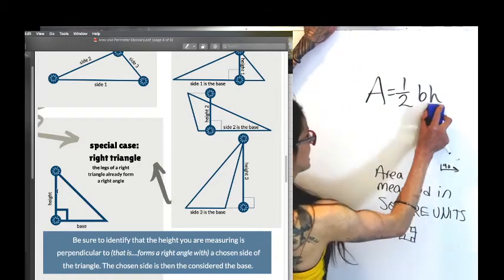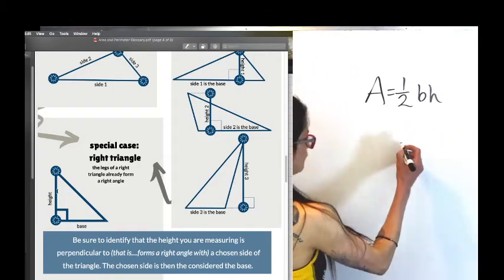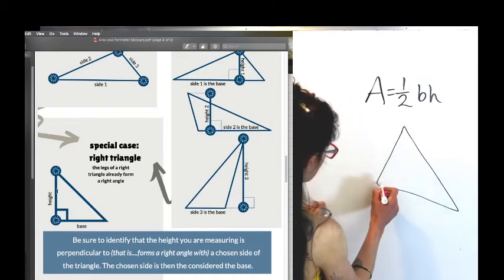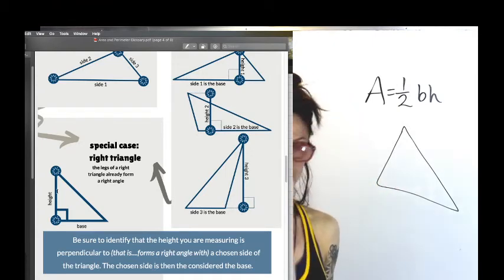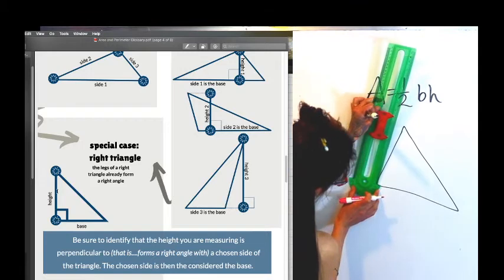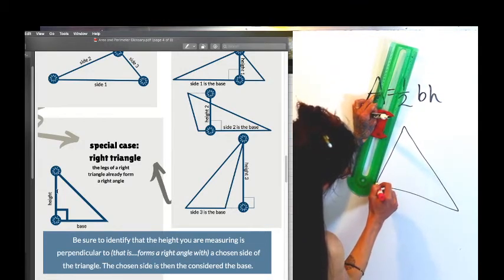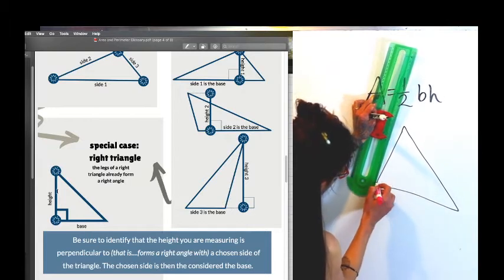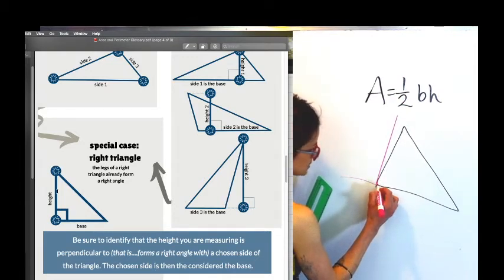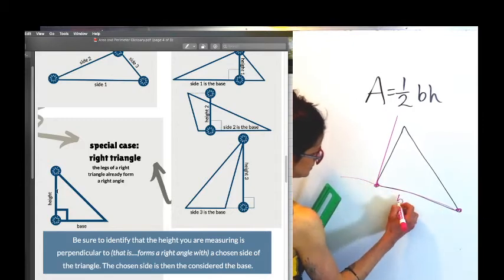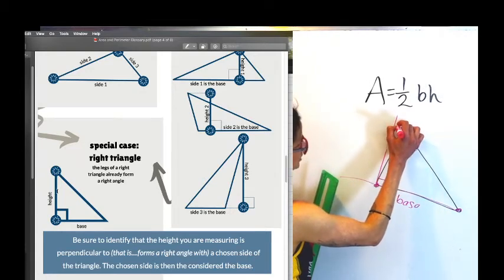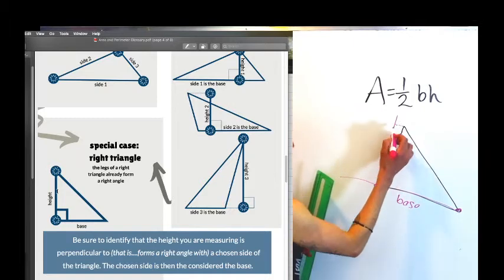Okay. Why are we taking half of the base times the height? Well, for any triangle, let me just draw one, a random triangle. Okay, this is 90 degrees if it becomes perpendicular. So you'll see here that these 2 lines are not quite 90 degrees. It's a little bit acute. So I need to create a line that is 90 degrees to its base. So if I'm going to consider this the base, I need a 90-degree angle and form the height, okay, reaching the opposite vertex. So this is the height.